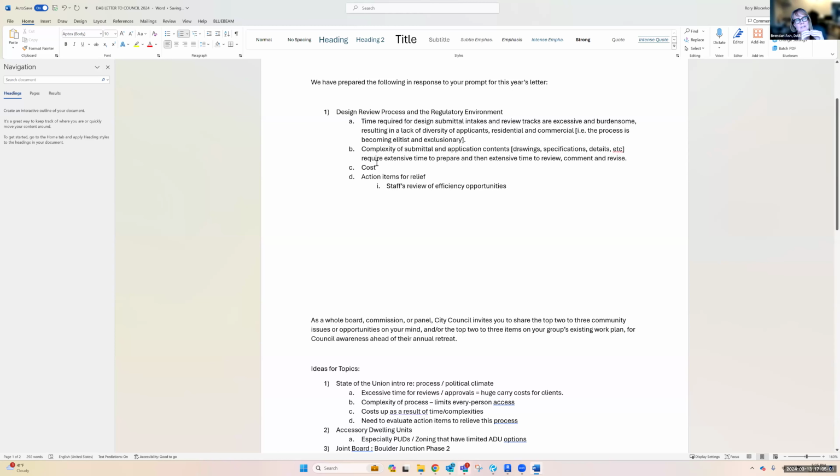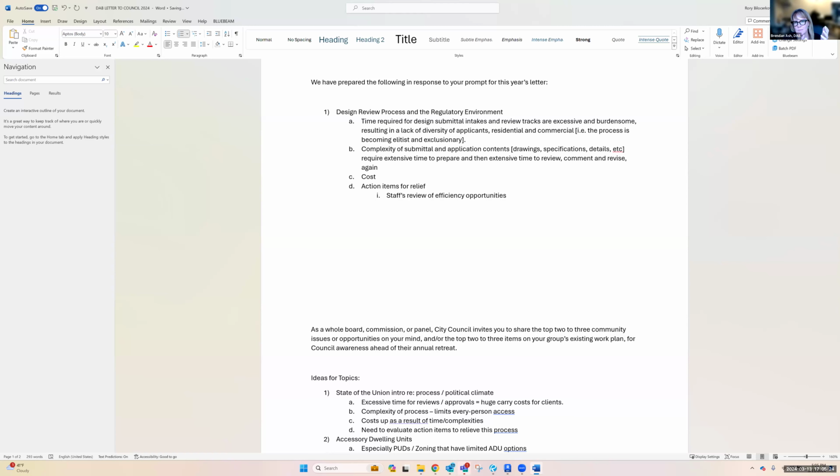I mean, I don't know, just using the DAB packet as an example, the code compliance is available to the designer, and I do think it's our professional responsibility to make sure that we're complying with the downtown design requirements, for example. But then to have to... I'm just using our application because I'm not as familiar with the others, but it just seems like it's a lot of time for an architect or an applicant to go through each and identify each element, whether or not they're complying with it.